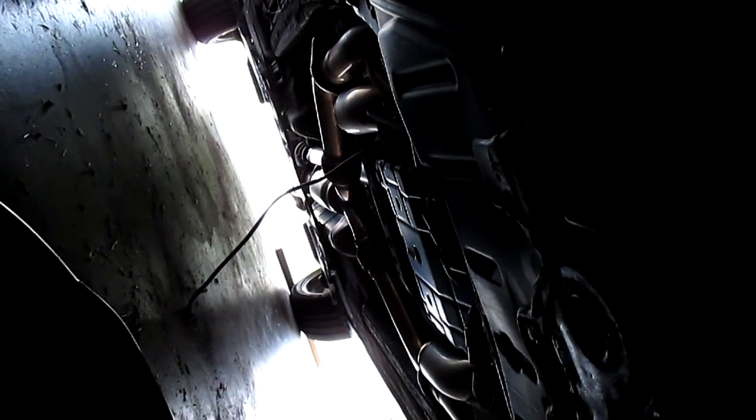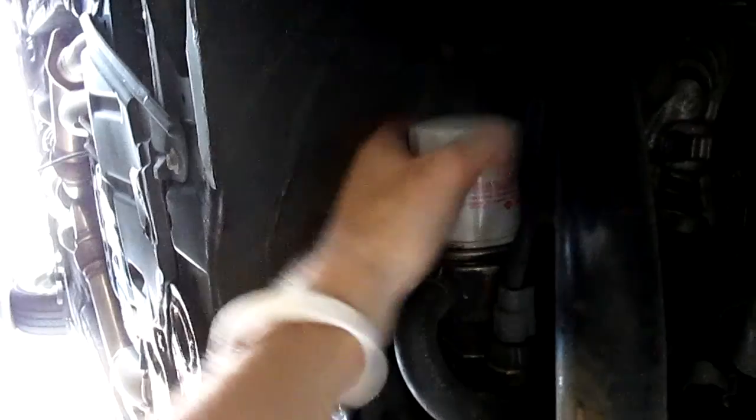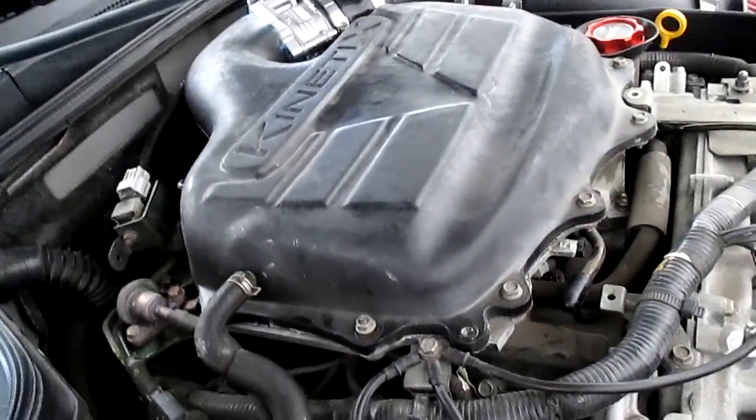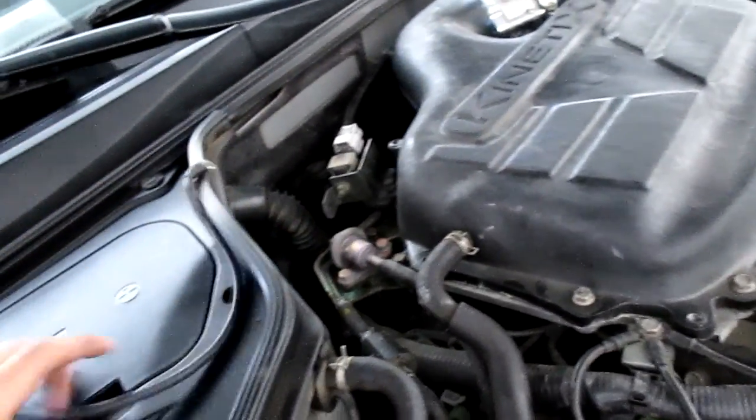Now I'm going to go back under the car and double check everything. That wire right there — I'm about to fix that. That was part of my grounding wire, it came off. To clarify, this was part of a grounding kit that Sean offered. Once I find another ground wire to connect from there to there, I'll reconnect it through the transmission. Getting around to it — I'll do it eventually. Drain plug is on, same filter is on, make sure it's tight.